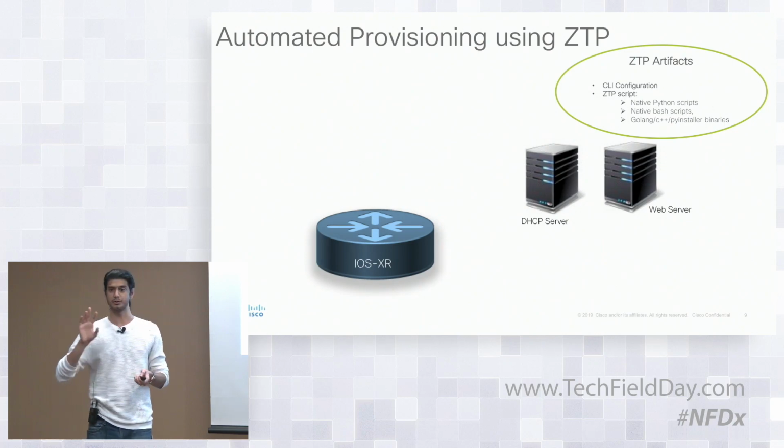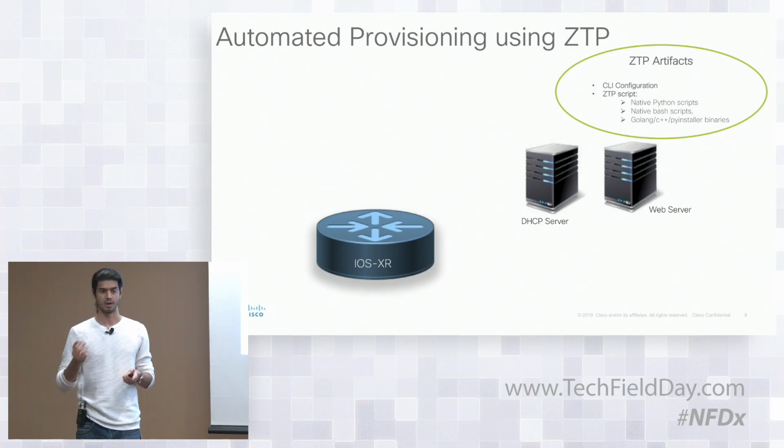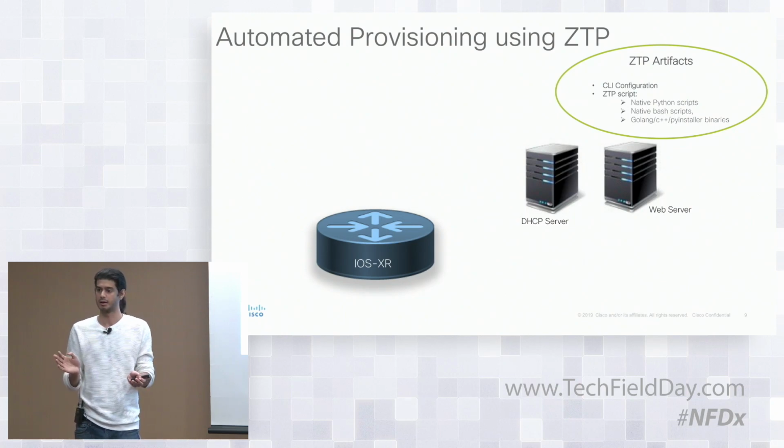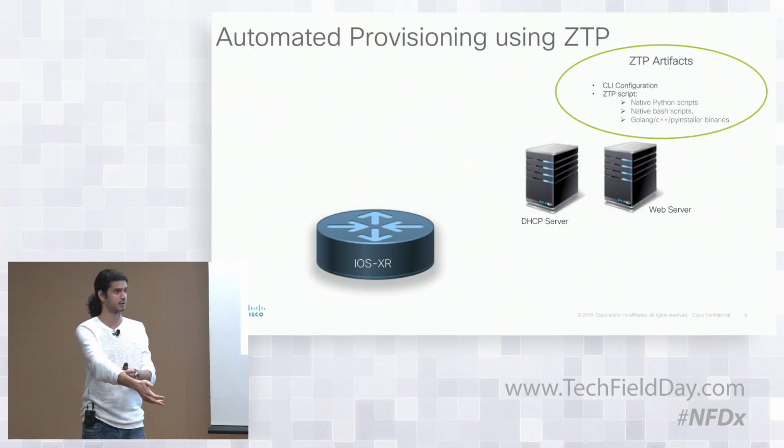There are a couple of types of ZTP artifacts that we can consider. This is the stage where the network OS has been installed on the device, it's up and running, and ZTP is the first process that runs once the device boots up. And the goal here is to make sure that you're able to either get a static configuration so that the device simply comes up to the state that's required, or if you want to do more than just a configuration, you might want to install applications, or special packages that allow you to use a further set of features than the base image allows. In all of those cases, you typically have a ZTP script that you can run.